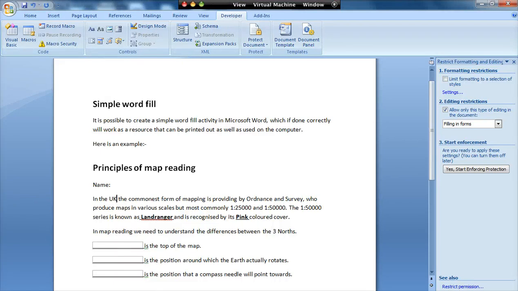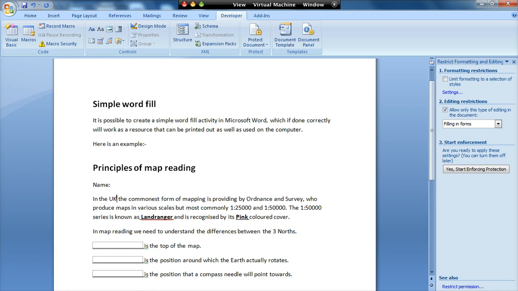This is step two in a sequence of screencasts looking at the creation of gap fill exercises in Word. So the easiest way to do that is to take an existing piece of text, or to write a piece of text that you want to use. And then what I do is I underline and make bold the words that I want to become part of the gap fill. That makes life a lot easier later on.